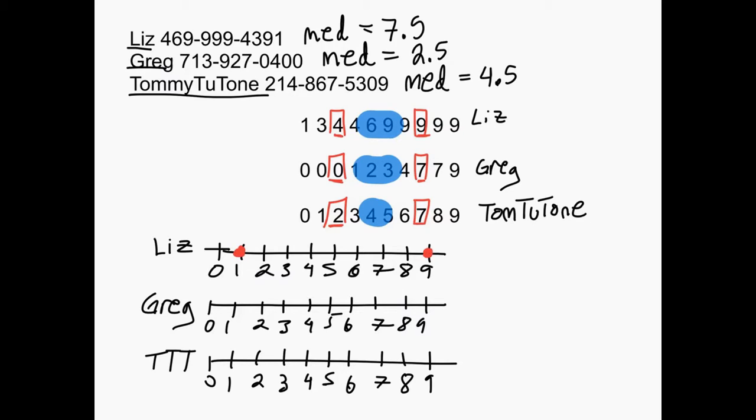My median is at 7.5, so check it out. It is way over here on the right. My phone number is kind of weird because one of the quartiles happens at 4, but the other one happens at 9. Why is that? That's because I have 5 9s in my phone number. So my phone number creates a box plot that's actually an example of a box plot that is missing a whisker.